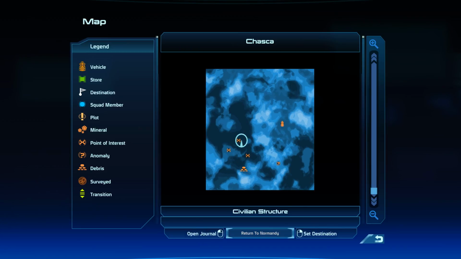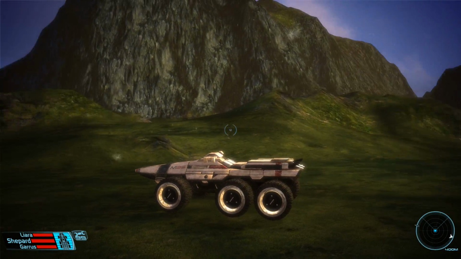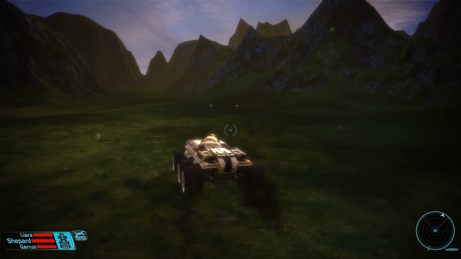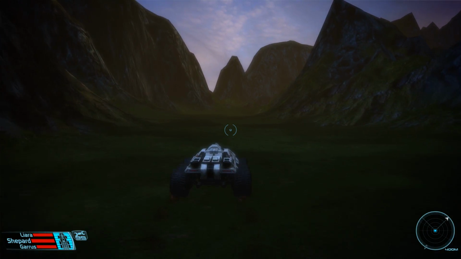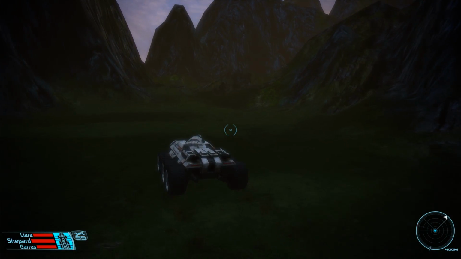Oh, that's a lot of things. Civilian structure, science facility, civilian structure, anomaly, debris. Huh. Okay, let's start with the anomaly. And this seems to be very similar to the last planet we were in. A bit smaller. Mountains here. And it's a bit flatter where it's flat. So there might be thresher moss here.